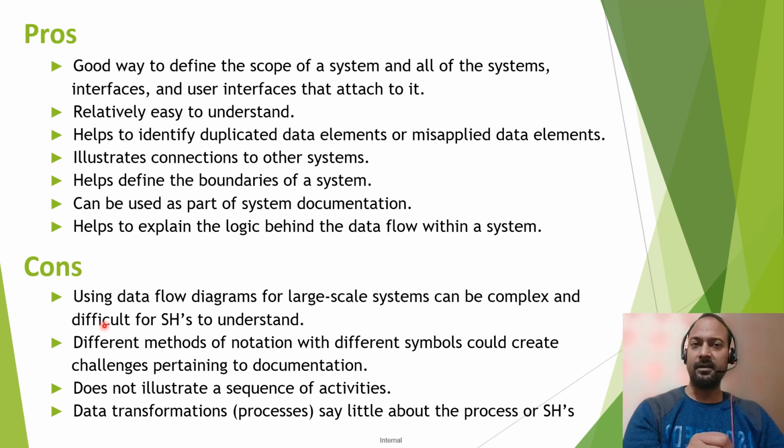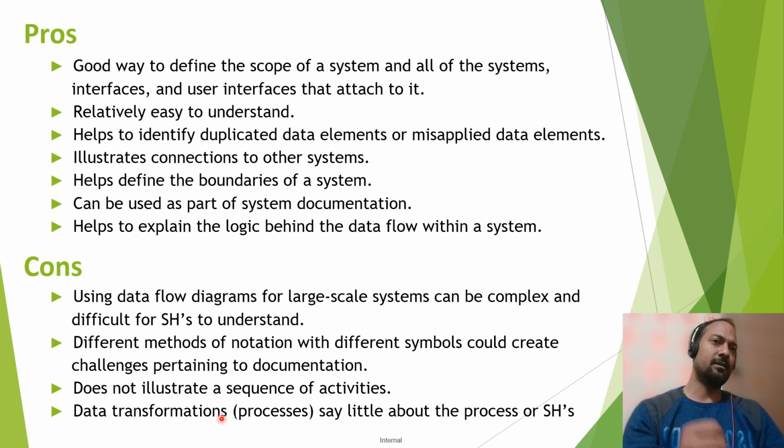What are the weaknesses? Using data flow diagrams for large scale systems can be complex and difficult for stakeholders to understand. Different methods of notation with different symbols could create challenges pertaining to documentation. It does not illustrate a sequence of activities, and the data transformation processes say little about the process or the stakeholders.